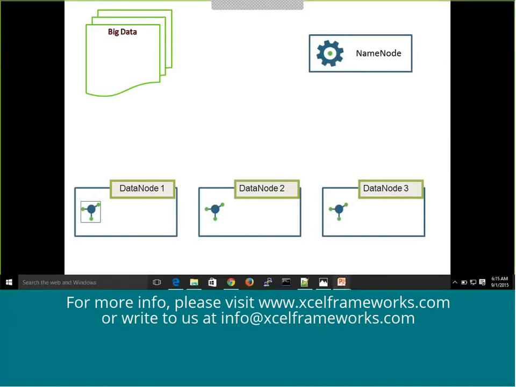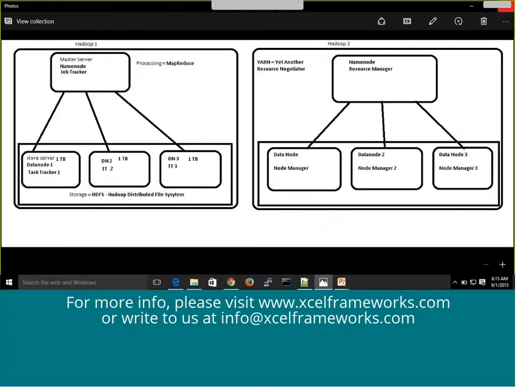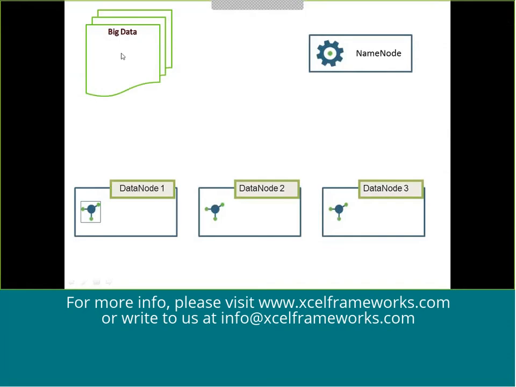The big data you're seeing is a client machine or a developer machine. Just visualize, it's not given here, but this is a developer machine from which he wants to upload the data. The developer will contact the name node and say, I want to upload a file. The client sends a request to the name node to add a file to HDFS.